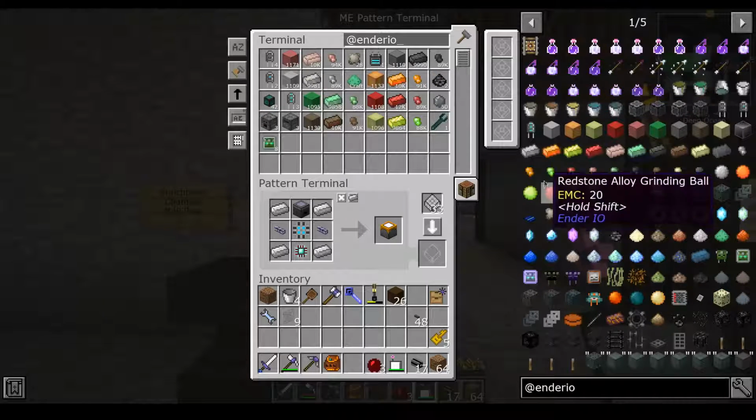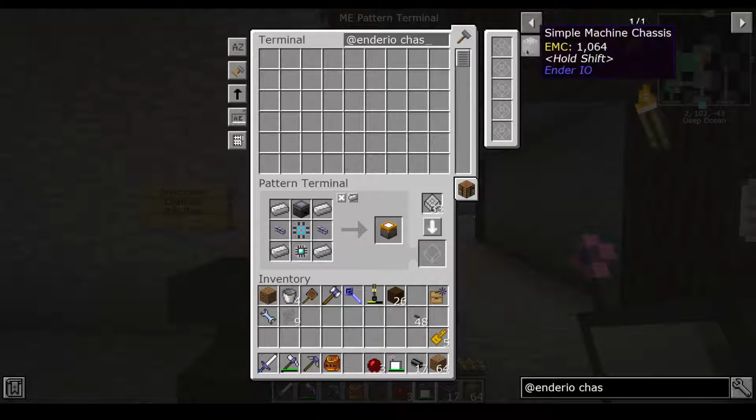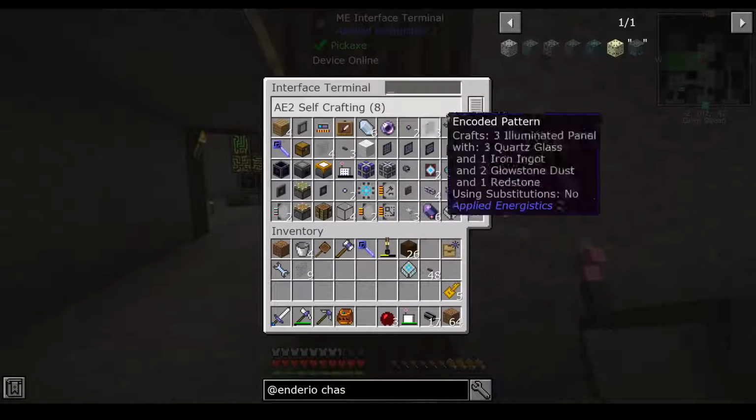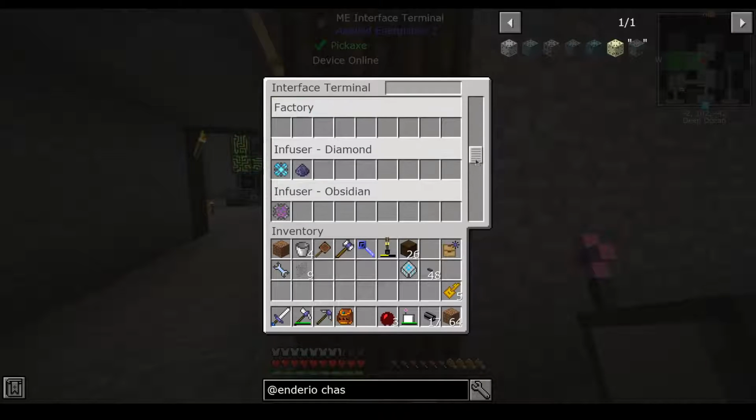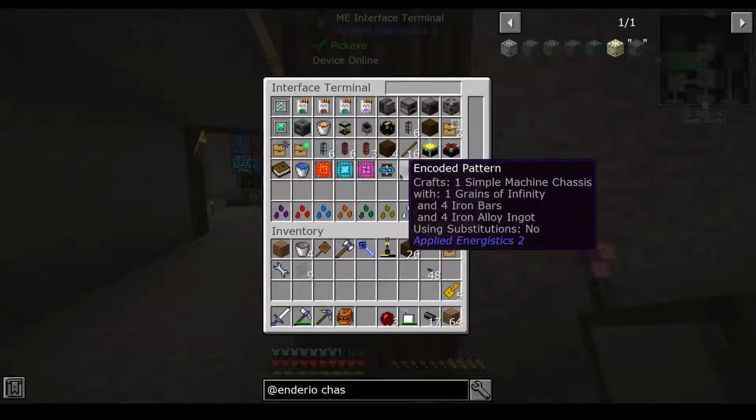the first thing that we're going to need to be able to make is the chassis. So we need simple machine chassis. This is the recipe for the simple machine chassis. Now, they are, like I said, the simple ones. Oh my gosh.